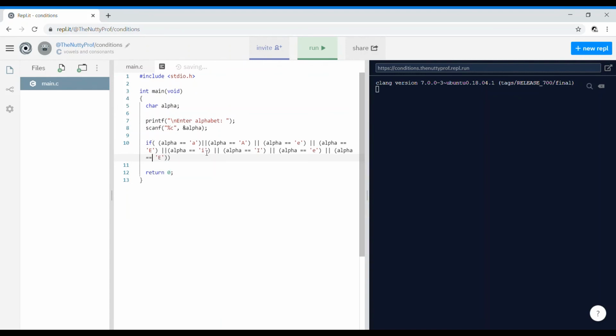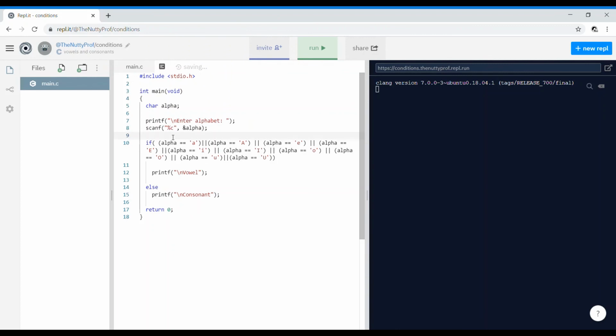A, E, I and it is O, and this will be uppercase O, and or this is U and uppercase U. So for all of that you can have a single printf statement, which is it's a vowel, and else can be a printf as consonant.